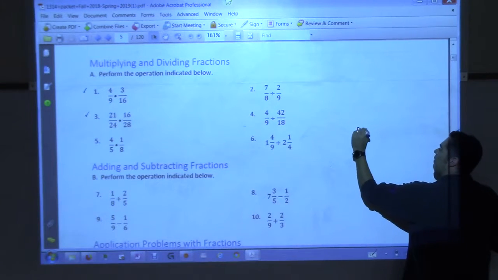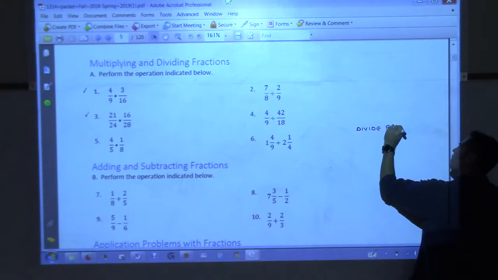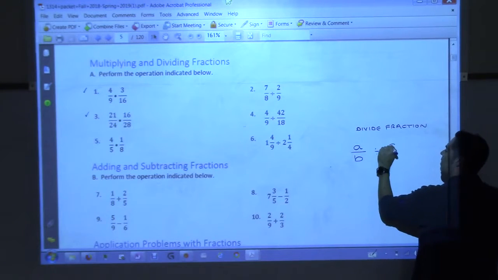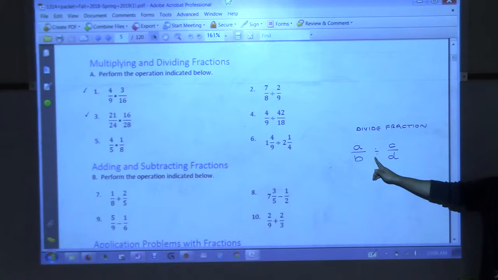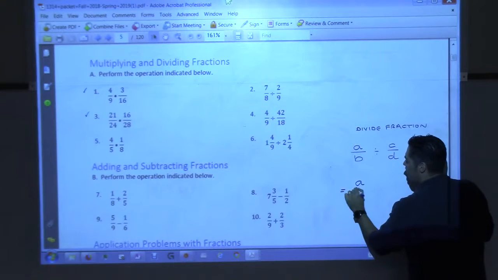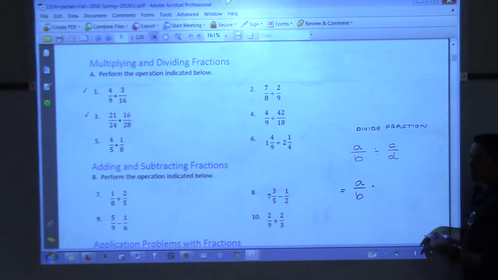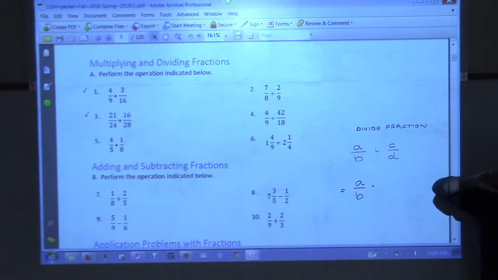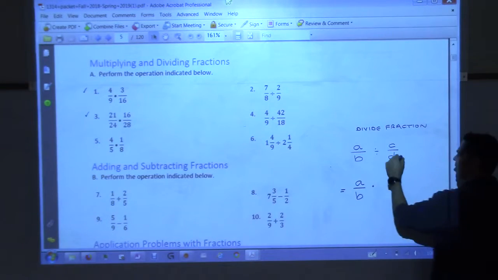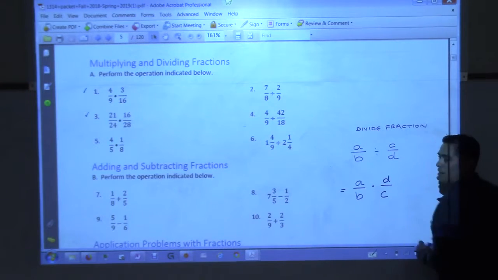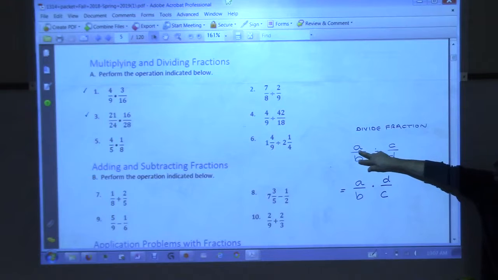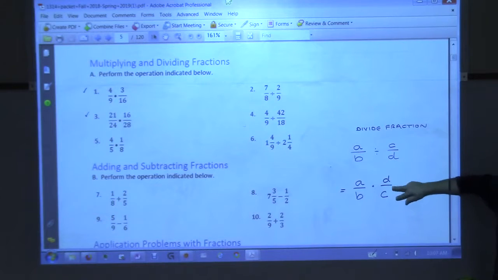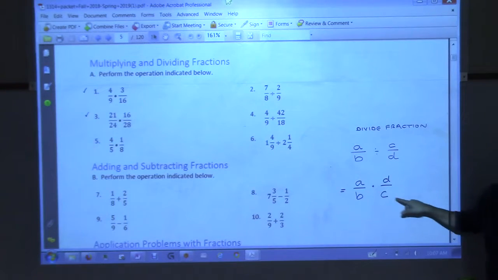When you divide fractions, here's the way it works. If I give you a fraction, a over b, and I divide it by c over d, so instead of multiplication we have division, what you do is you leave a over b alone, but you change division to multiplication, and you flip this fraction over. When you flip a fraction over, it's called the reciprocal of the fraction. So I'm going to flip that, and that becomes d on top and c on the bottom. So a fraction divided by a fraction is equivalent to the fraction multiplied by the reciprocal of the second fraction. Then you go straight across.